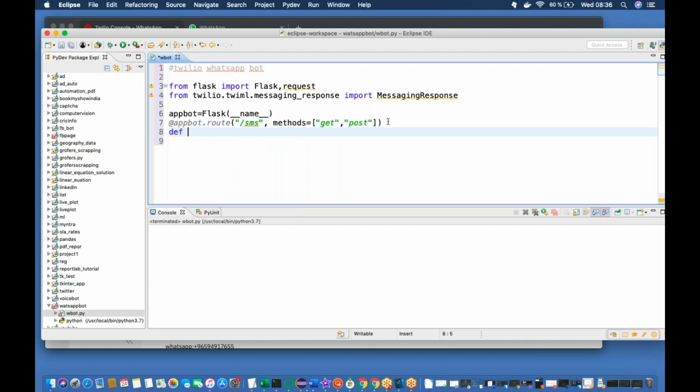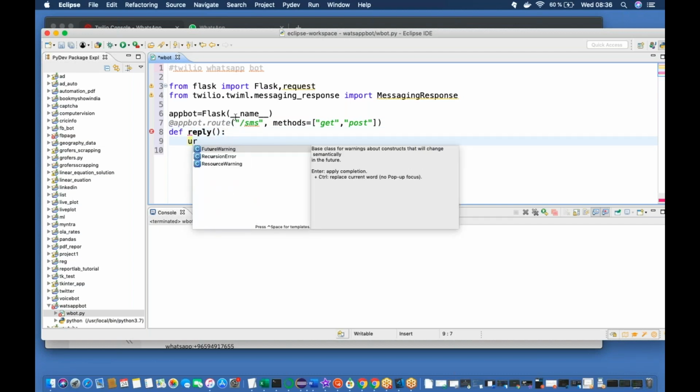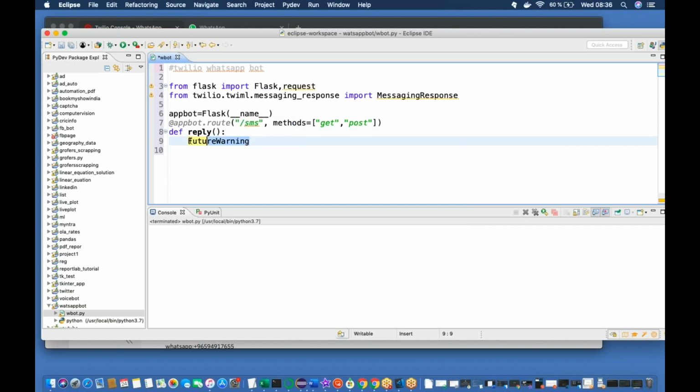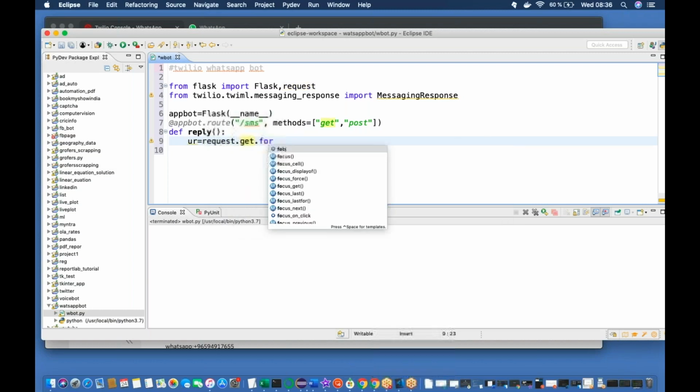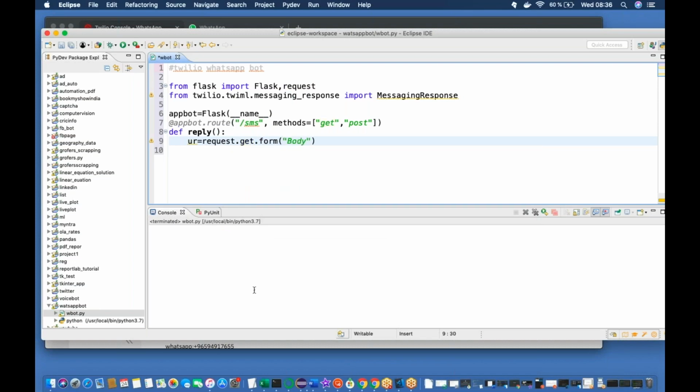Now let's define one variable, reply, and let's say UR means user response. UR is going to be request.form.get, and from it the body of the message, whatever the user is going to say.